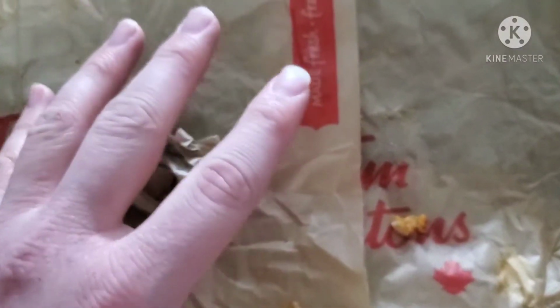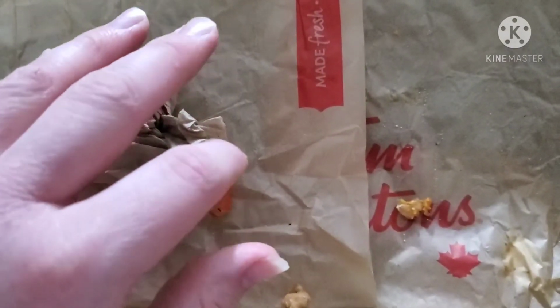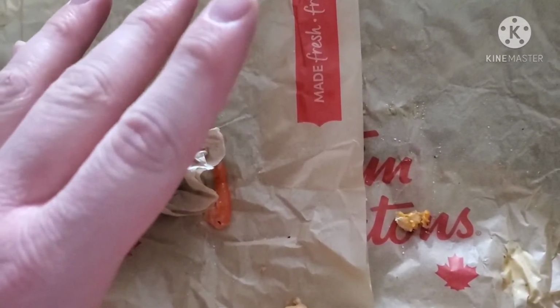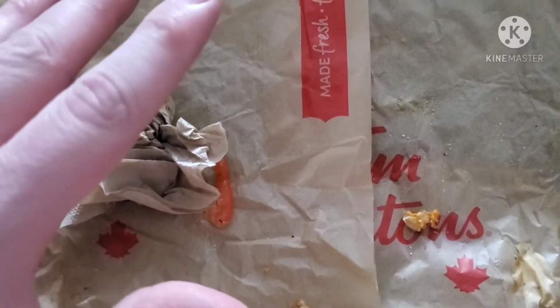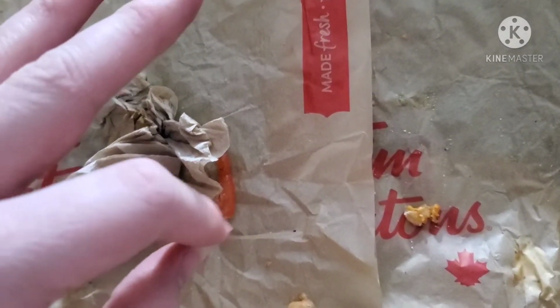So as you can see, I'm finished. And I gotta say, I liked them both. I did. But pulled pork has to be on top on this one. The buffalo chicken ranch sandwich burger, it was okay. It was a little bit more messy than the pulled pork, to be honest. But it just didn't taste as good as the pulled pork. The pulled pork was nice. It was smooth. It was just nice and yummy, you know?